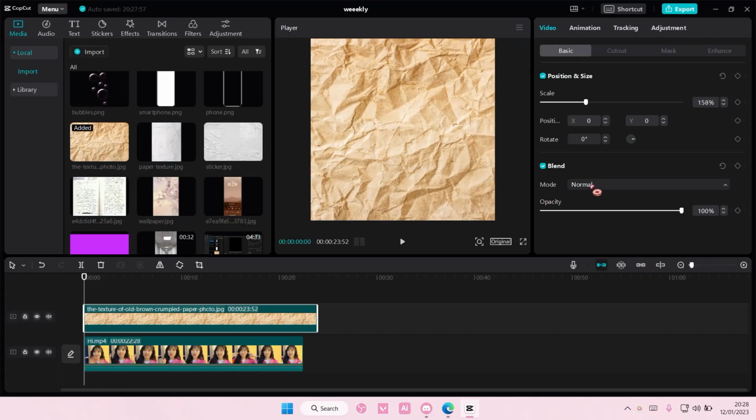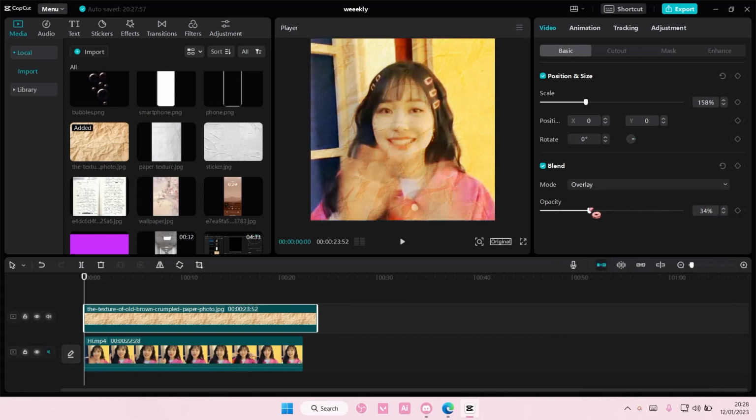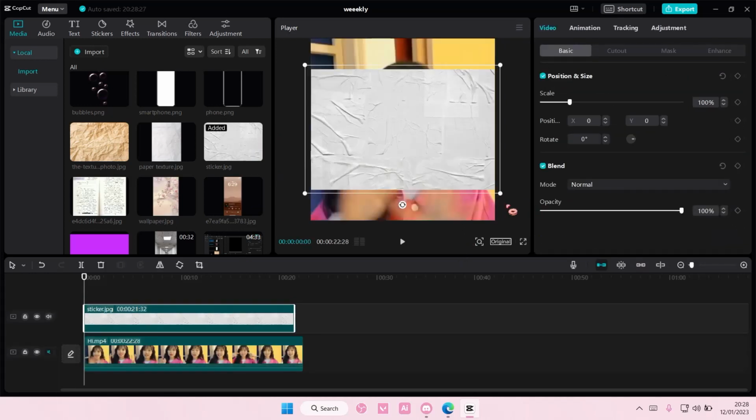Then you're going to select the blend mode and choose the blend mode you want to use. Usually I go for overlay, but it's a little bit too harsh. Sometimes maybe choose darken instead. There's also color burn, soft light. There's a lot of options you can choose from, and you can also adjust the opacity here. And as you can see, it creates this texture, and you can do it with any image that you want.